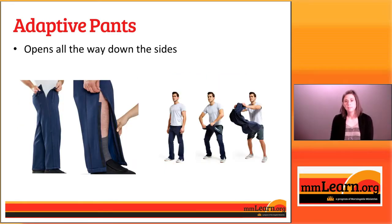So that might be an option for you if you're caring for somebody who may have problems with incontinence. The next type of pants that we're going to look at are ones that open all the way down the sides. And the two pictures that we have on the slide are of full-length pants, but this can also be done with boxers or shorts. These are just a little easier to get on the patient, especially for a patient who's not able to bear weight or not able to stand up, because by taking the pants and opening them up all the way down the sides, you can position the back of the pants underneath the patient and then pull the pants up through the patient's legs and fasten them on the sides.